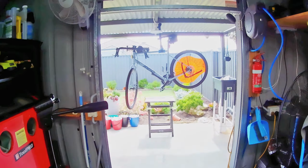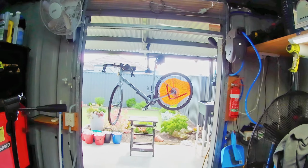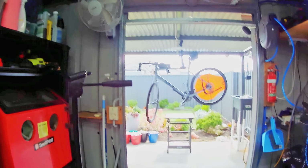So I'll whack this up on the tripod, and we'll do a bit of filming with this camera and see what it's like, and a bit of work on the bike.